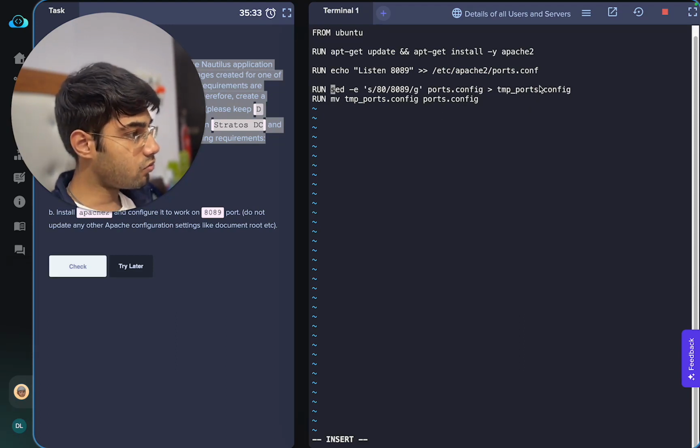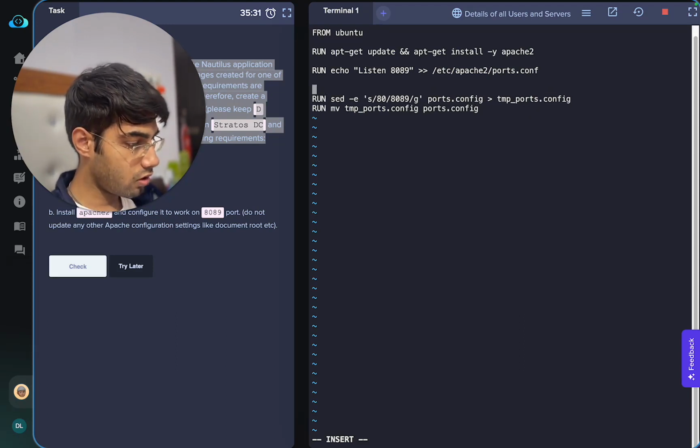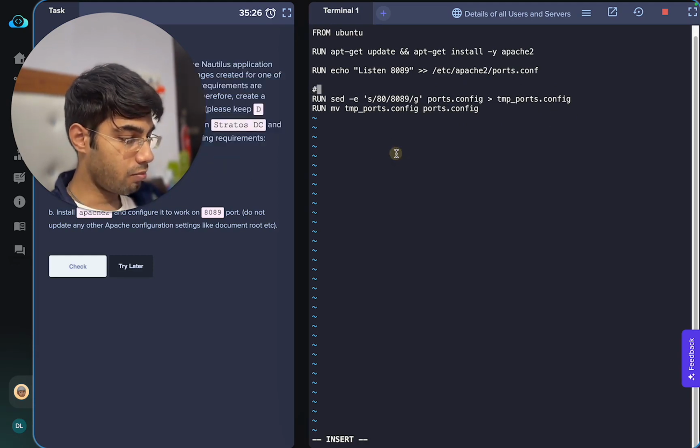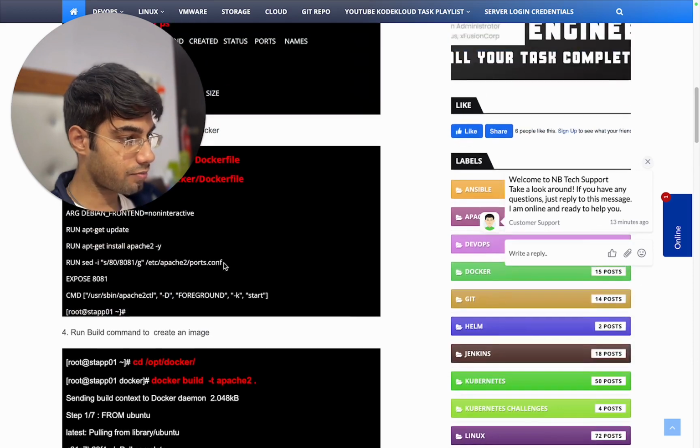So I have these two files, and what are these used for? These are used for mapping the port.